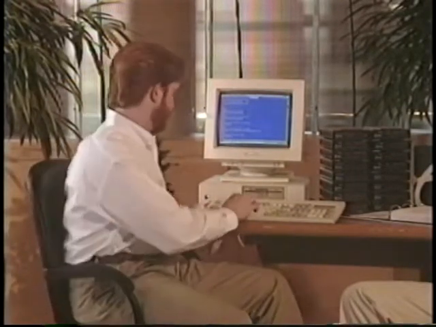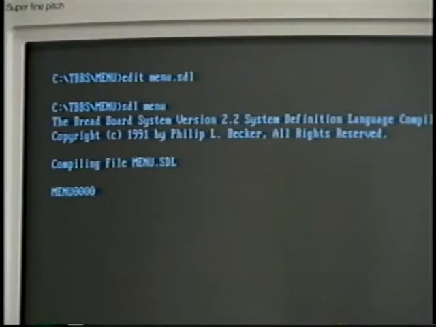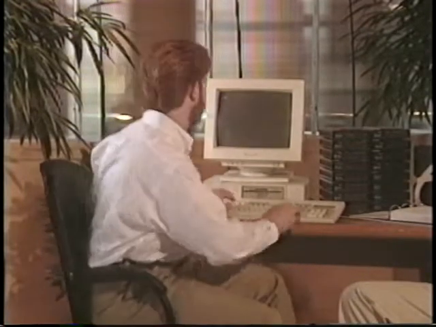Again, we'll make the same changes we did earlier using MEdit. Once our SDL changes are complete, save the file to disk. Then, at the DOS prompt, we run the SDL compiler to generate our new menus. The compiler shows status information as it's compiling the menus and will also report any errors found in your source file. As you can see, the compilation is done and was successful. More details on using SDL are given in Chapter 7 of your TBBS manual. Finally, we'll run TBBS, log on, and take a look at our menu.